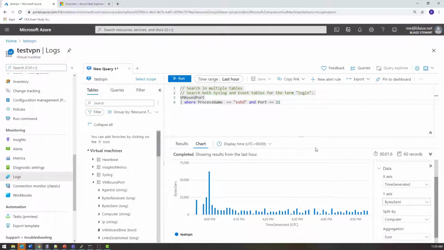So again, you can use this to get charts like this, and you can also use this to get raw event data like we saw with the syslog data. So it's a very useful tool for doing analytics against various things on various resources on Azure. You just have to figure out what data is available and then use the Kusto query language to generate results, either in a grid, or you can build charts like this that are more visual. So again, very useful tool, and something I use quite a bit in other resources as well as virtual machines.